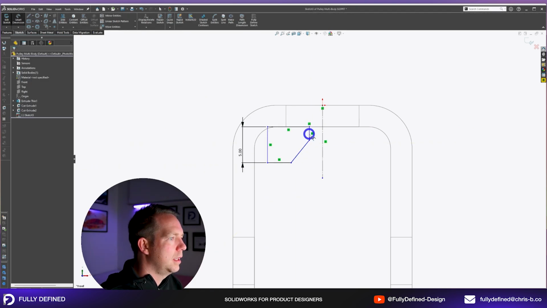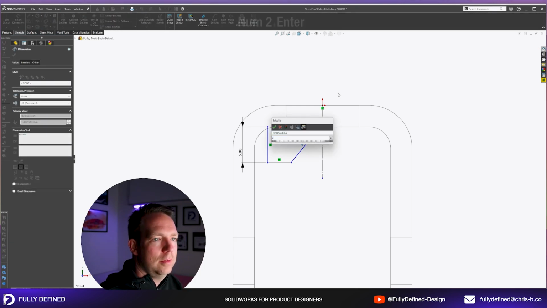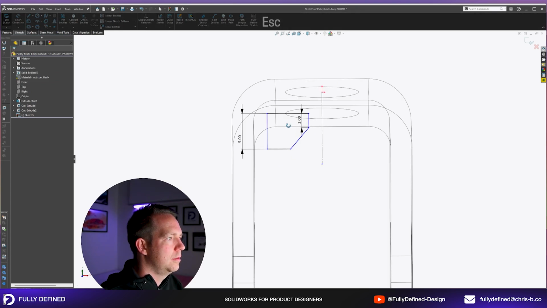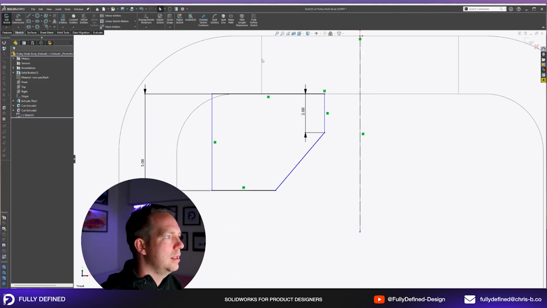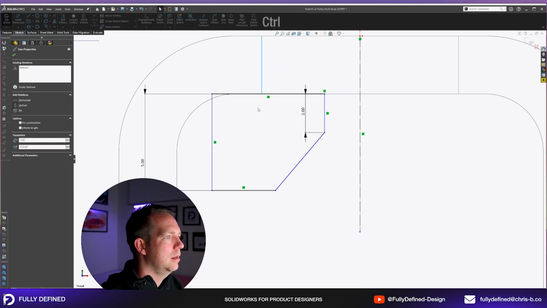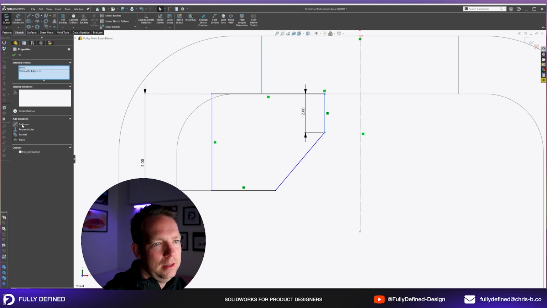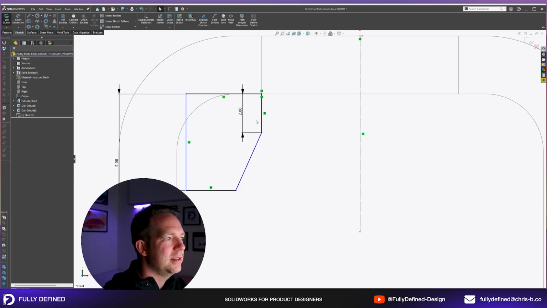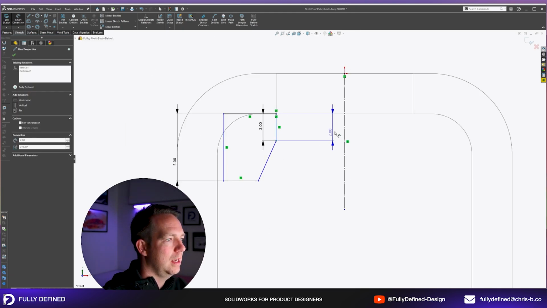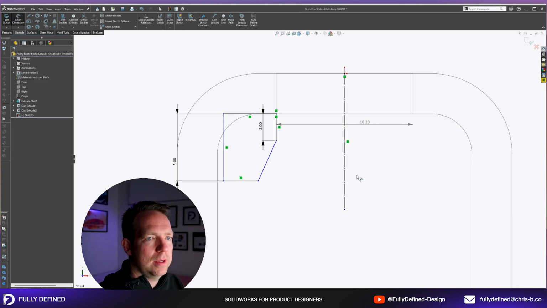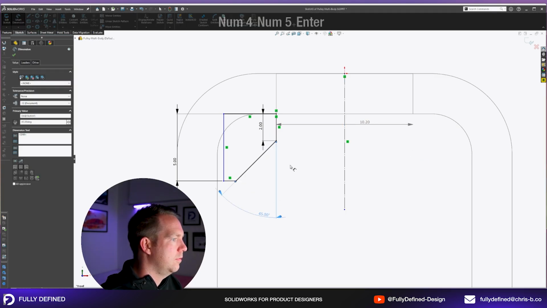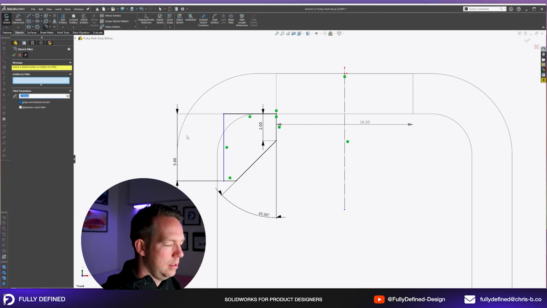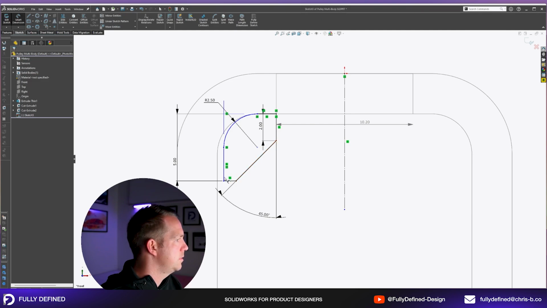Okay, add my dimensions. Now I'm referencing my file. I've just moved it to the other screen so it's a bit clearer. This hole here is going to match that hole, so where this line is here, that can be collinear. I'm referencing that cut extrude edge to my new shape, and that means I don't need to dimension that 10.2 that's here. Leave that driving, but that's the reference one showing you where it sits. 45. And then let's get our radius in top, and the outer dimension was 18.